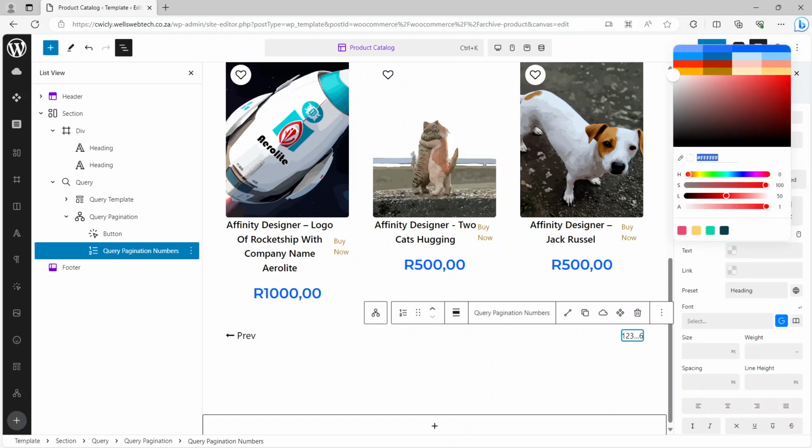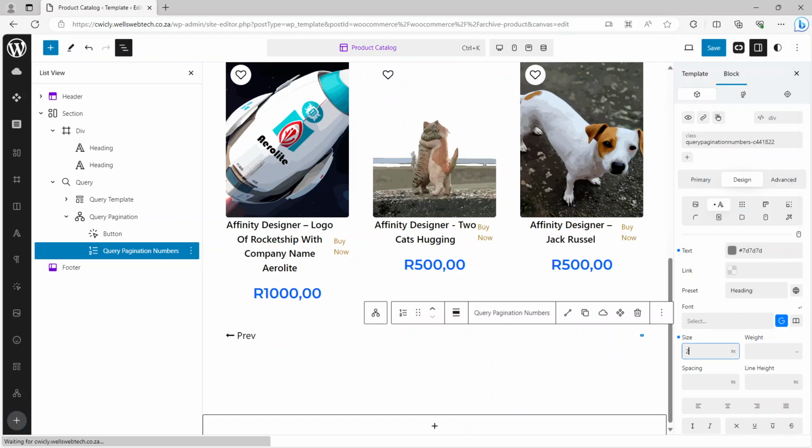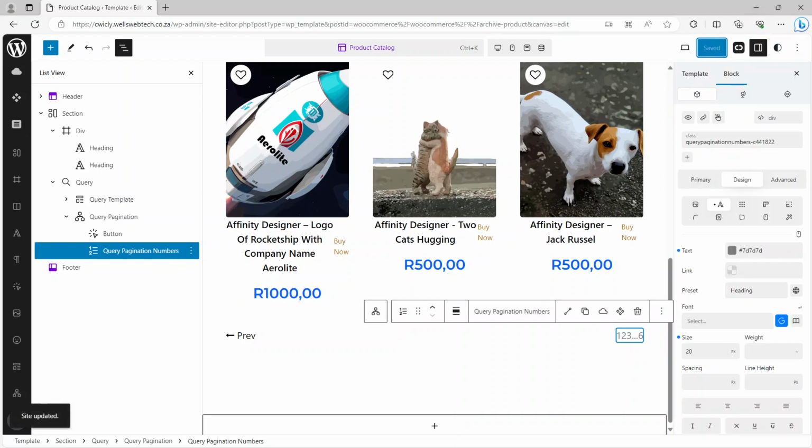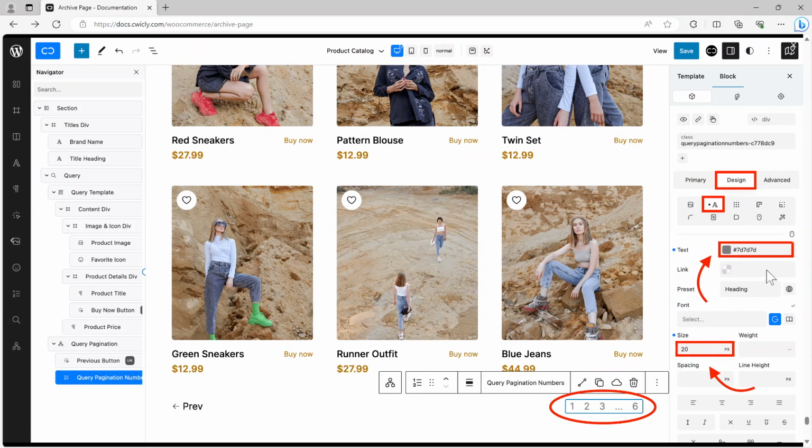We're going to choose our 70. Okay, and I think we chose 20 for that. Let's go save. Was that the hover, or was it? No, 20. So we are correct. Yeah.